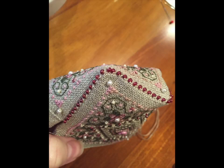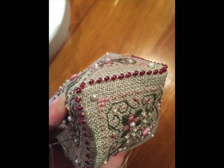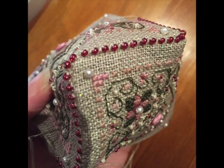So the next few photos show some close-ups of the corners and with my beads attached, how it looks. I'm quite happy with how that all turned out. The instructions did mention that at the corner points that you can take an extra stitch through the same stitches just to reinforce those corners. I didn't actually feel the need to do that, but that's a worthwhile thing to mention, that if you want a little bit of extra reinforcing in the corners, feel free to just do that particular corner stitch twice.